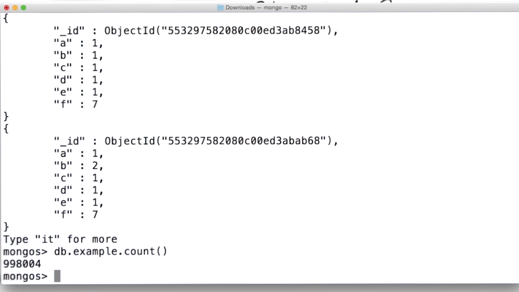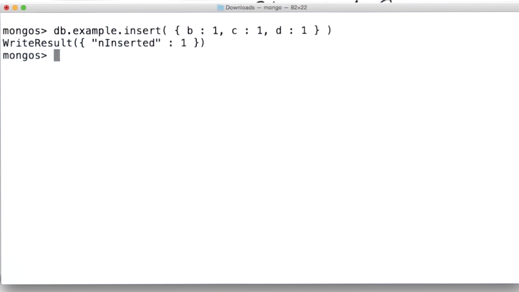As you can see, there are just under 1 million documents. I've dropped a few so that a couple of queries that I'm going to do only return 1 document each, just to keep things simple. So you can see that the find query works normal. And if I try to insert this document, it works great.